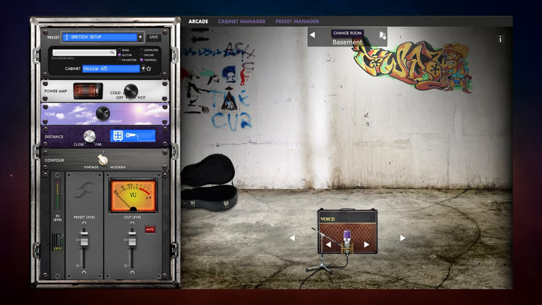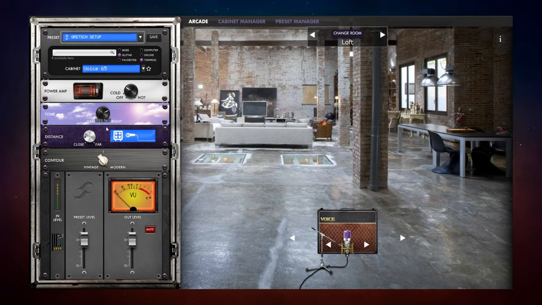I rather like the loft, I have to say, so I'm going to leave it on there for the moment. So you can see there that as I'm changing through these things, by the way, there's no loading time. It's just bang, bang, instant. Okay, so very quick and economical in that way. So each of those rooms is going to have a different feel or a different sound to it, and then you can blend it in to more or less degrees.